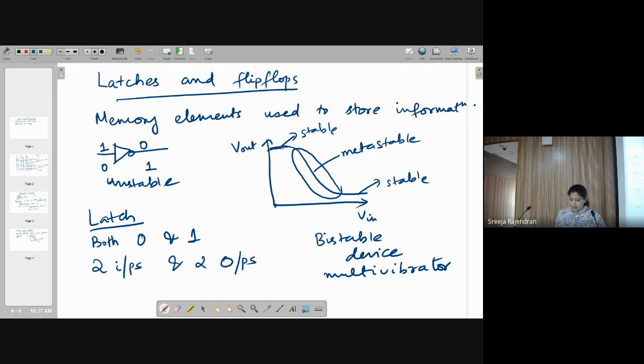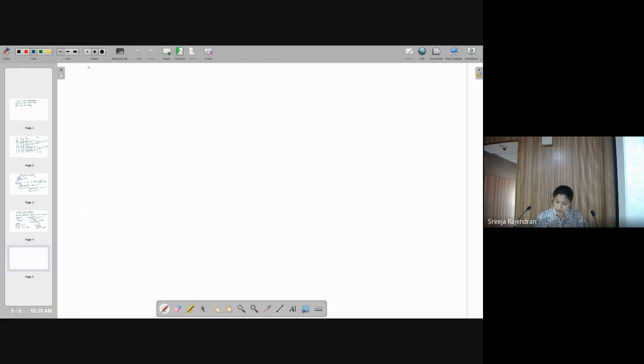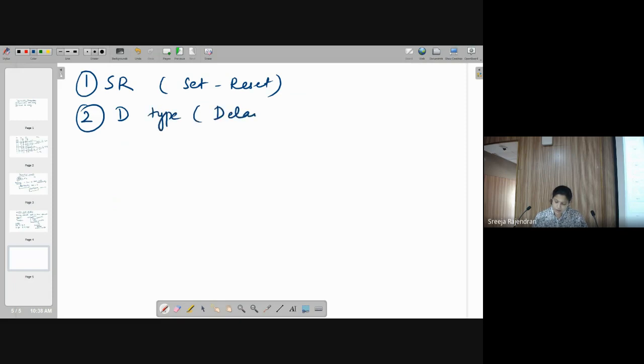Now we have different types of latches that we can use. We'll see the latches one by one. First, I will list out all the latch types. We have the SR latch, that is the set-reset latch. Second, the D latch, which is delay.